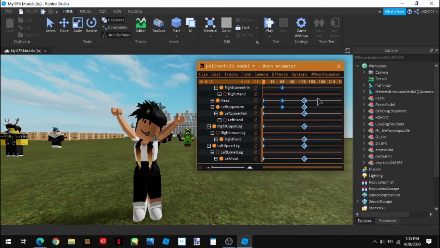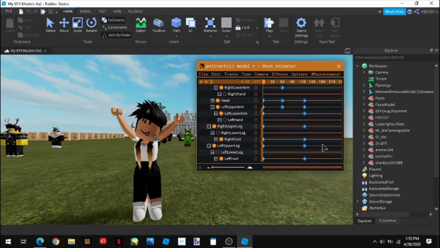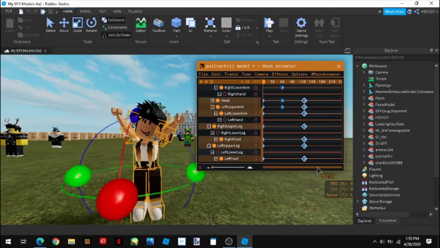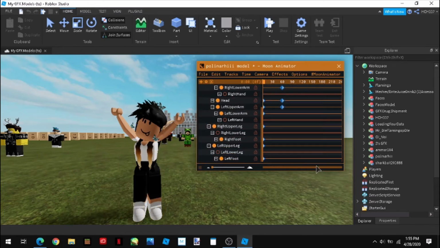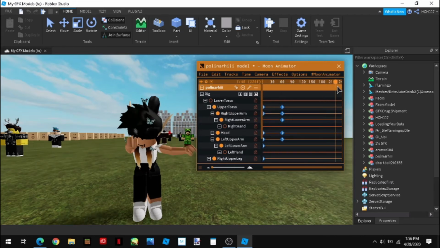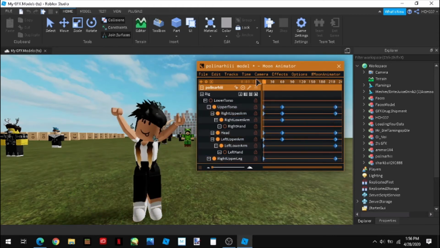I can basically highlight all of it. Wait, is that all of it? Okay, it's over there. And then I can just press delete on my keyboard, and then I can just take this one and put it there and Shift V. And then that's how I can just change it.